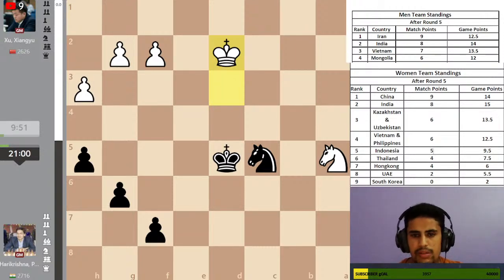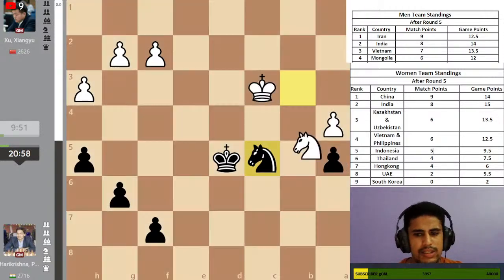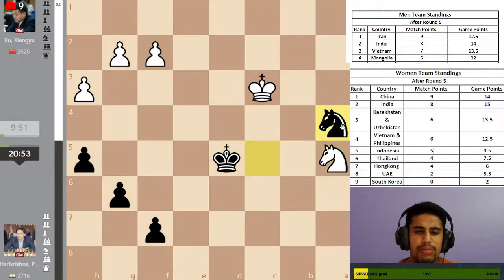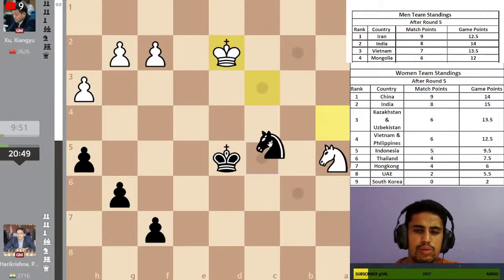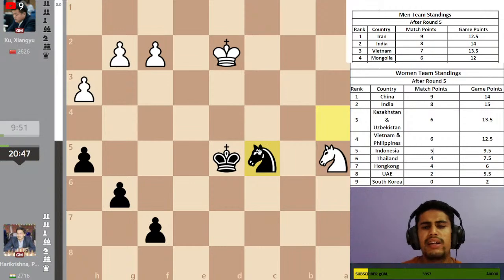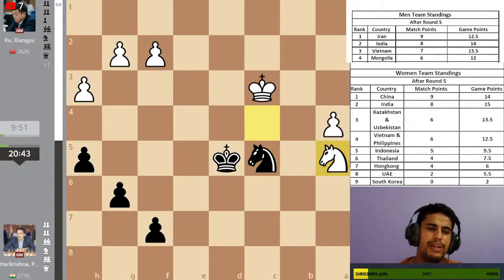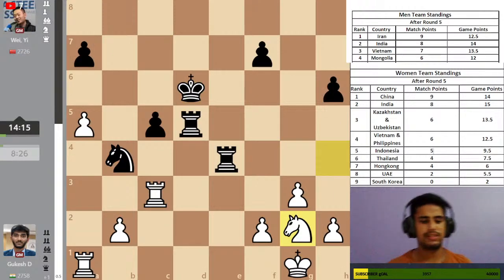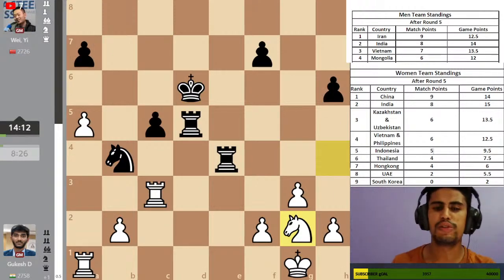Okay, this is a draw, guys. Knight c5 and knight takes a5. What happened on the board? Now Hari Krishna is going to take that pawn, giving a check. King can directly go to a2, knight goes back, and this game is very much a draw. And in the meanwhile, in the game of Gukesh, this game is also going for a draw here.